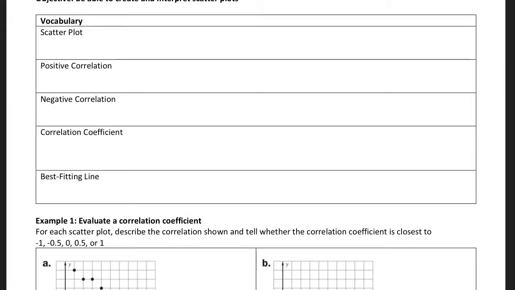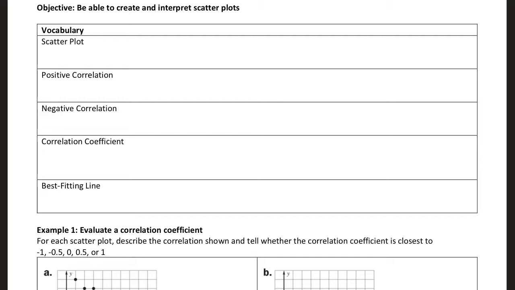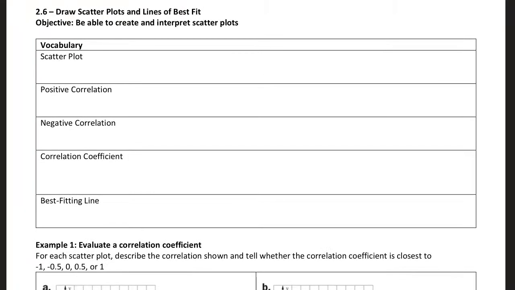Okay, so we're on to lesson 6 in unit 2, and this lesson concerns drawing scatter plots and lines of best fit. These notes are fairly short because we are going to focus a little bit more on applying this topic to different situations. It's best to learn this by being exposed to different situations, which would take too long in a set of notes. So I just want to get the basics down in the notes so that we have the tools we need to draw lines of best fit and read lines of best fit, more importantly.